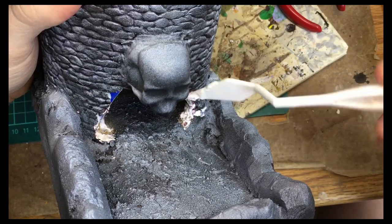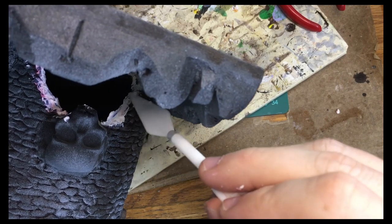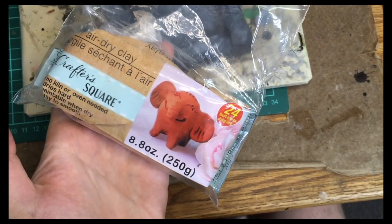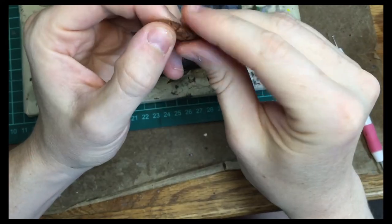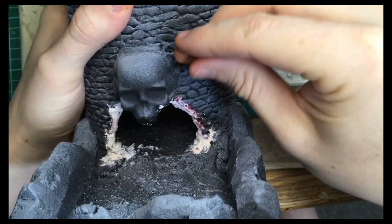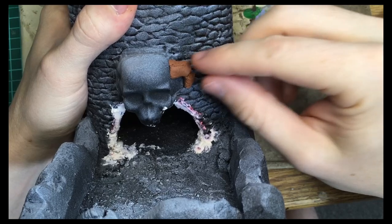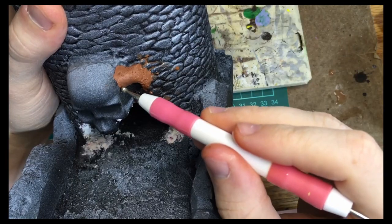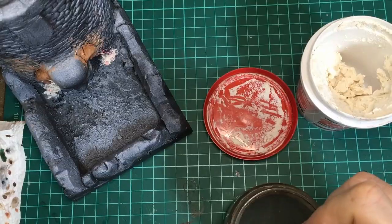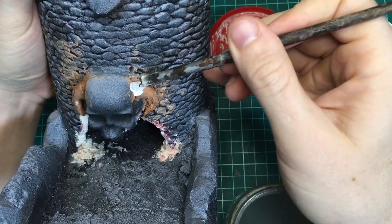I find it helps to water down some of that drywall compound to make it thinner and easier to work with - I just dip the trowel in some water then touch the drywall compound and then I can move it around. I remembered I wanted to do some horns on that skull. This is just some air dry clay from the dollar store - I work it to get some of the cracks out of it and shape some little cone shapes that I can twist to make horns. I've got a little clay sculpting tool to help. Then after that clay is dry I use some drywall compound again to fill any gaps and smooth out the surface of the clay.